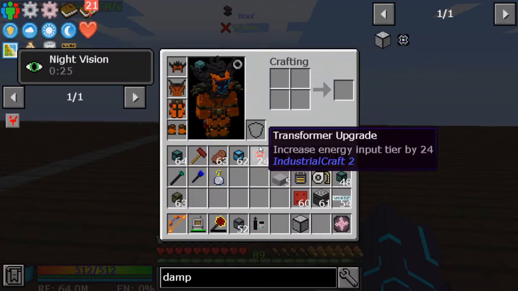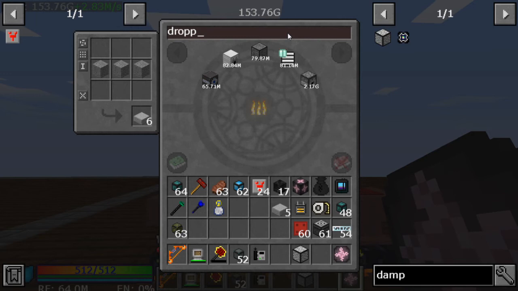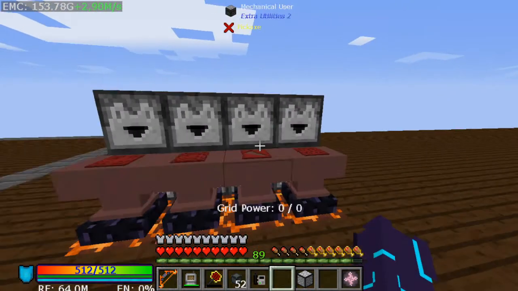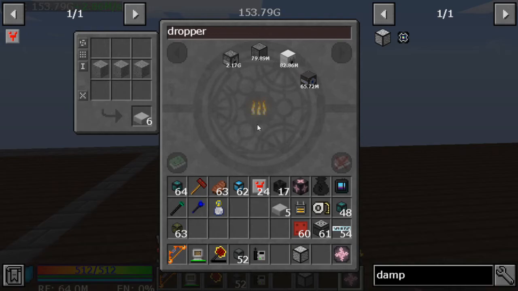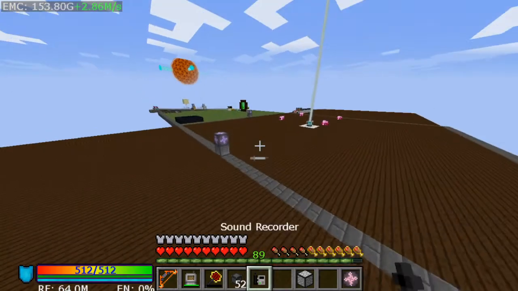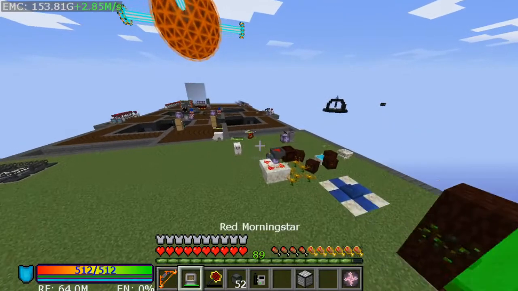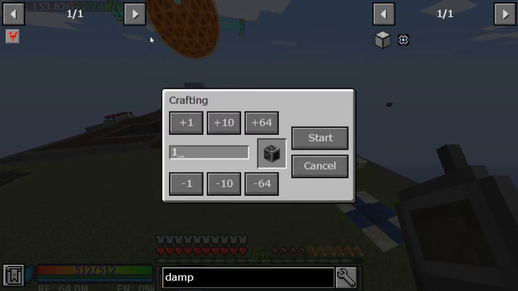That's awesome. So now, if I'm not mistaken, I can do a dropper. Okay. I can do a dropper. Like this. And then, oh wait, we don't have crafters, crafters don't have EMC in this, so we need to auto craft some crafters. 4 crafters, please.